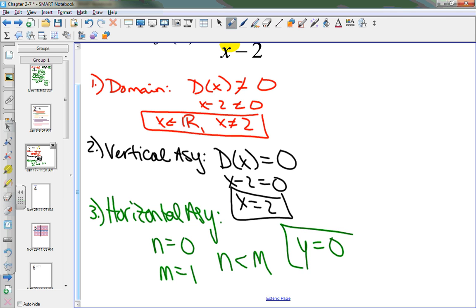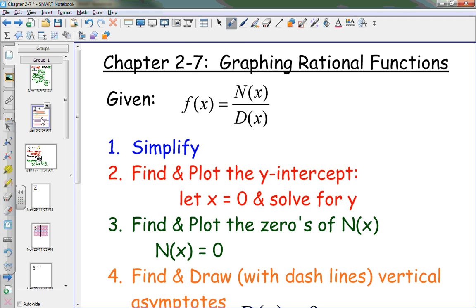Well, what does this look like on the graph? What does this mean? I have this vertical dashed line at 2, and now I have a horizontal dashed line at what? 0. Do we see that in our head? Can we see it? Okay, well now we're going to continue on. This is all from section 2-6. Everything I've done so far is nothing but review. Agree? Now let's go back here and actually think about other things we need to find.